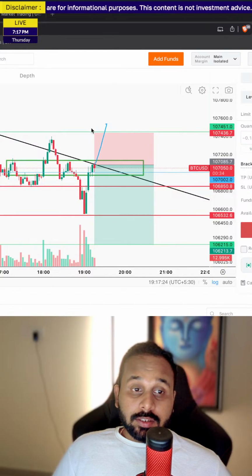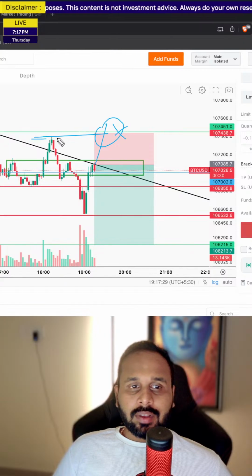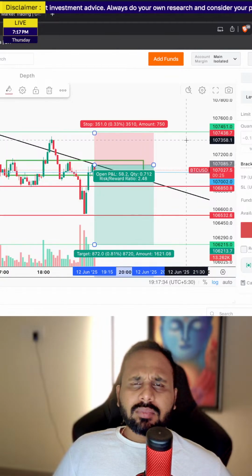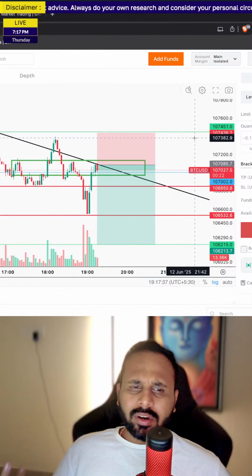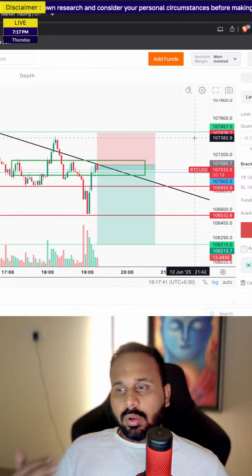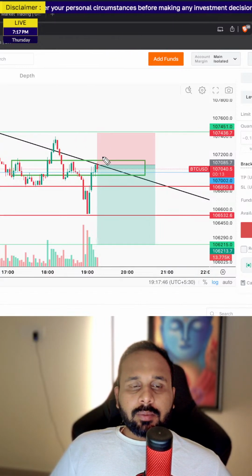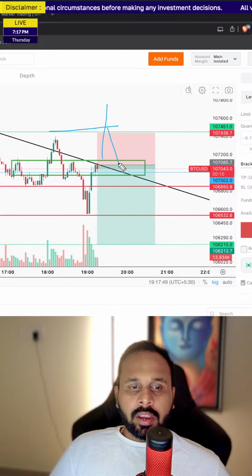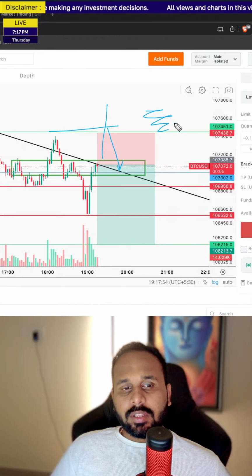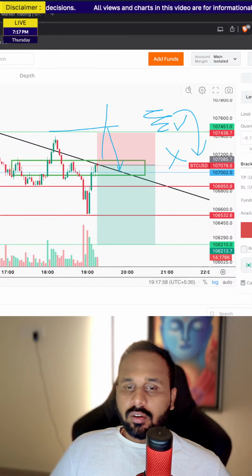What if the market hits the stop loss and later recovers? At that point, nothing can be done, because what is the risk we can take? 300, 350 points, depending on how much quantity we are trading. 300, 350 points is a decent stop loss. If I have to give 500, 600 points, it doesn't make sense. If it breaks this level, converts to a wick, and again falls, I will patiently wait for the next setup. If that setup gives me confidence, I will enter the next setup. If not, I will close.